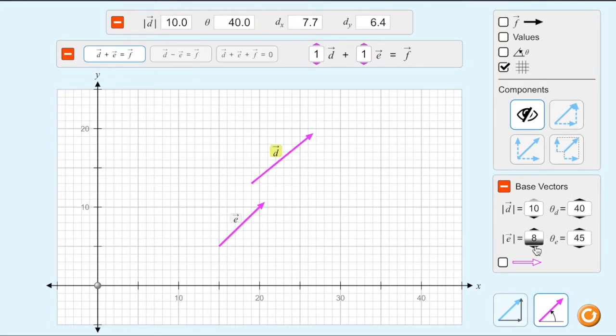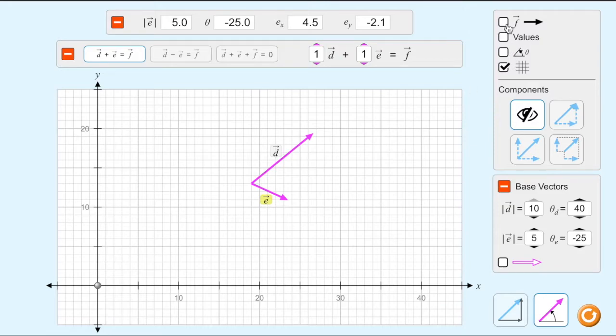And this guy, I can give it a value of up to 10, but I'm going to give it an angle of negative 25. Now this isn't going to give us a full 360 degrees. It'll give us up to 180 and then up to negative 180. So I could continue going down and I can go all the way to negative 180. But for now, let's just stop at, there we go, negative 25.